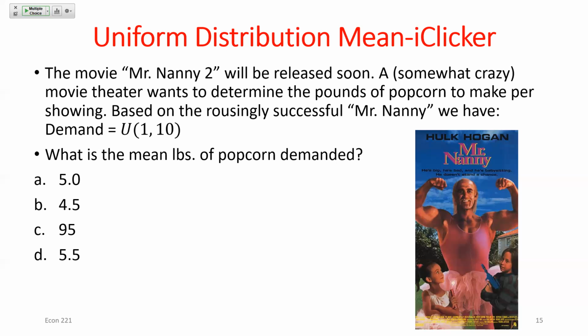Now, a common mistake I see here is that for the variance, we were discussing the range, right? And for the height of this distribution, we were discussing the range. So if you instead took the maximum minus the minimum, you would have had 10 minus 1 over 2. You would have gotten 4.5. But if you plotted that point and thought about it, 4.5 is a lot closer to 1 than it is to 10. So you should have known that number's not in the middle. I did something wrong. Sure enough, you go back, oh yeah, I didn't need the range. I just needed to add up that minimum and maximum value and then divide by 2. I'm just finding the average of the minimum and the maximum. That's all I'm doing there for the mean.